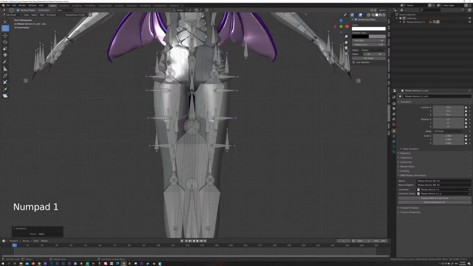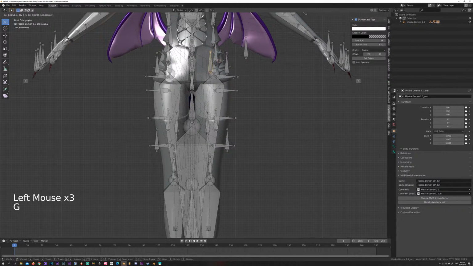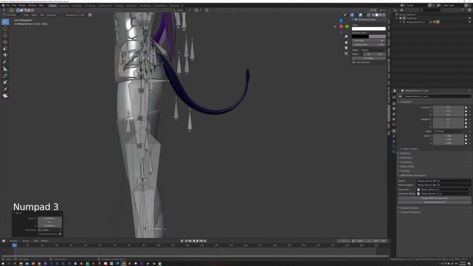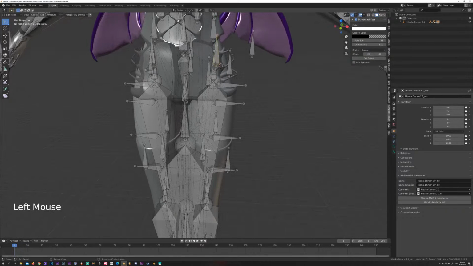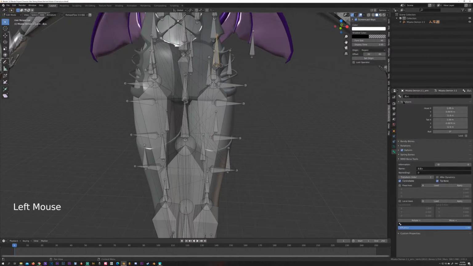Okay, so that bone, I want it somewhere over here. So there. Damn it. Am I going to the right bone? No.